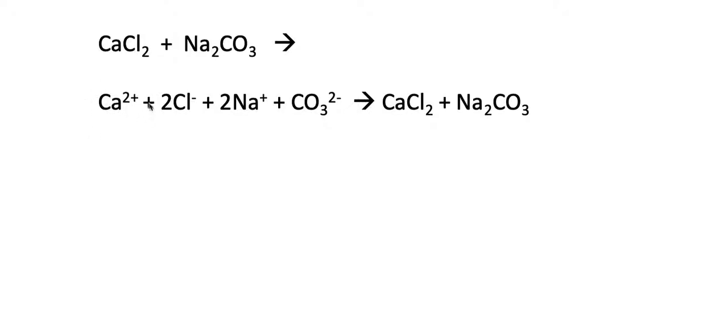I could have calcium 2 plus bind with the chlorine Cl minus, so I have a positive ion and a negative ion. Well, what's that going to give me? That's if I mix Ca, so the calcium with a chlorine, I get calcium chloride. If I mix sodium with a carbonate, I get sodium carbonate, which is my starting material right here. That's not what I need.